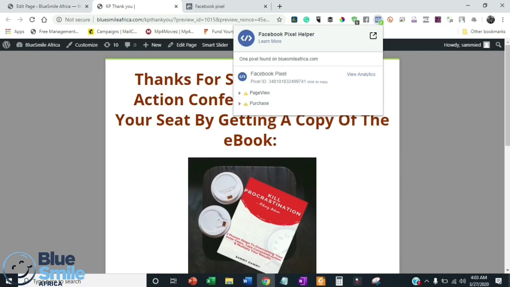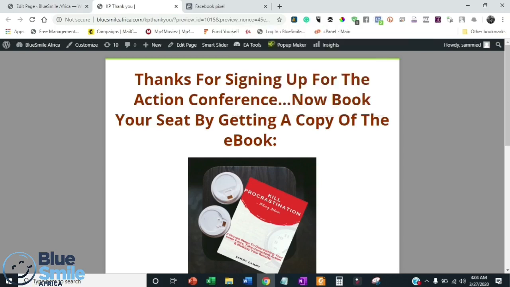You can see page view is there, meaning the normal pixel that we installed on our website, the first one we created, which was the generic Facebook pixel, is there. If we had created another Facebook event pixel, which is search, and we put the code on the footer of this particular page, it would show here. Every Facebook pixel event that you create will show here. The Facebook Pixel Helper will help you to see it. This is how you create different events for Facebook to monitor on your website.